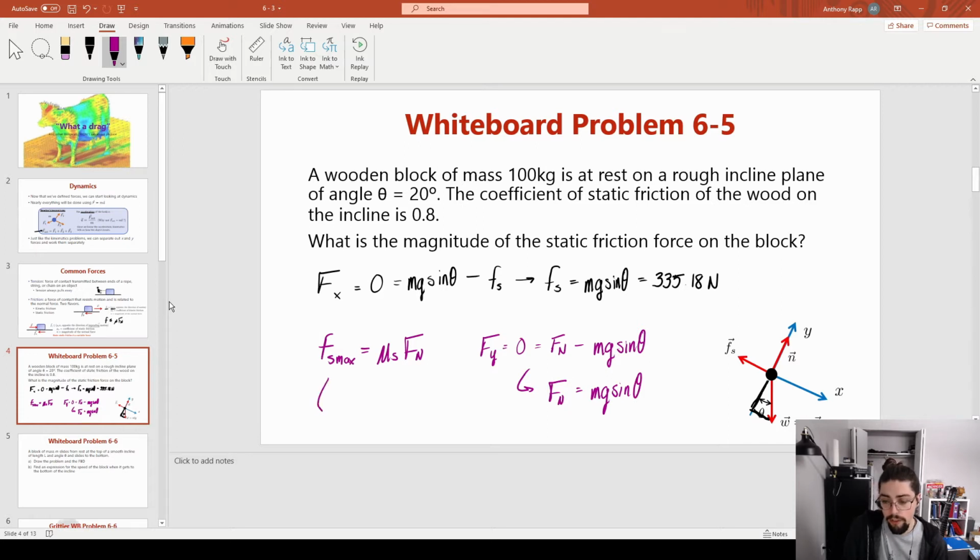Plug that in. What we would find is that the maximum that it could possibly be is actually going to be 736.7. So we're in the clear this time. Static friction could do a lot more work if we needed it to. If somebody was poking at the back of this thing, trying to send it down the slope a little bit more, friction could provide more force as needed, but only up to 736 newtons. Oh, whoops, yes, thank you. Yeah, everybody pointing that out, yes.